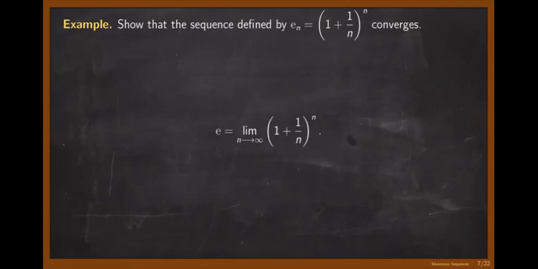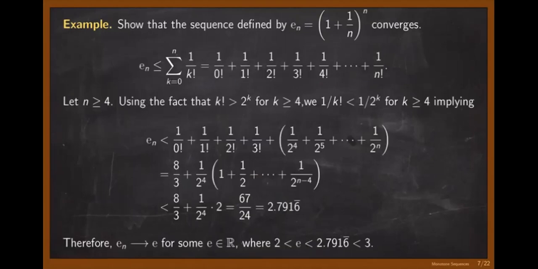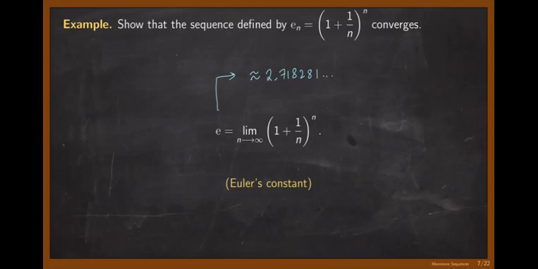And in calculus, this limit is denoted by the symbol E. Ito yung sinasabi ni Eric kanina na Euler's number or Euler's constant. Meron pang isang Euler's constant, don't confuse it from the other Euler's constant. Later makikita niyo. But normally, when we say Euler's constant, this is the first Euler's constant that comes to our minds. Later on, I think we have a proof that this is an irrational number. And if you use your calculators to calculate E, this is around 2.718281, blah, blah, blah. That's its rough value. Nakita nyo yung estimate natin, no? E is between 2 and 2.7916 bar. That's kind of close. Okay? So that's the first example.